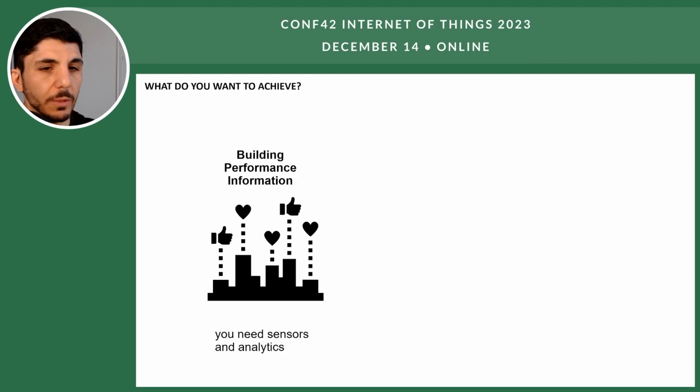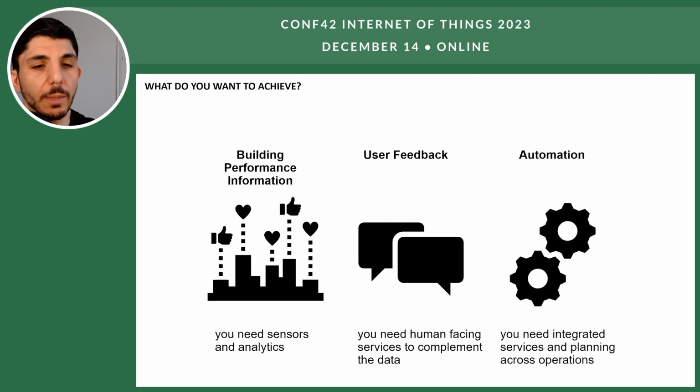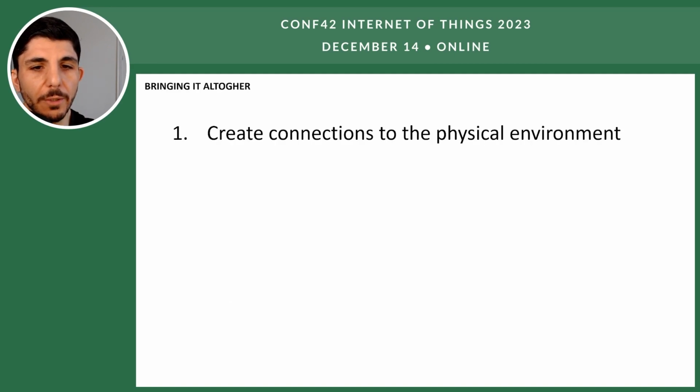Achieve: you want building performance, well, you need lots of sensors and analytics. You want user feedback, where you need a human-facing element to get some kind of survey data or some kind of human appreciation out of it. If that's what your concern is, if you want people to make sure they're happy with it. If it's not simply a machine spitting out data, you need to make sure humans are giving you some kind of useful feedback. And automation, if you want to just automate the whole thing, if it's already a solved problem on the performance and evaluation, then maybe you need better technology automation to get the data fast, because sometimes you have to report thousands of operations a second in industrial equipment to make sure that the data there is useful for maintenance operations.